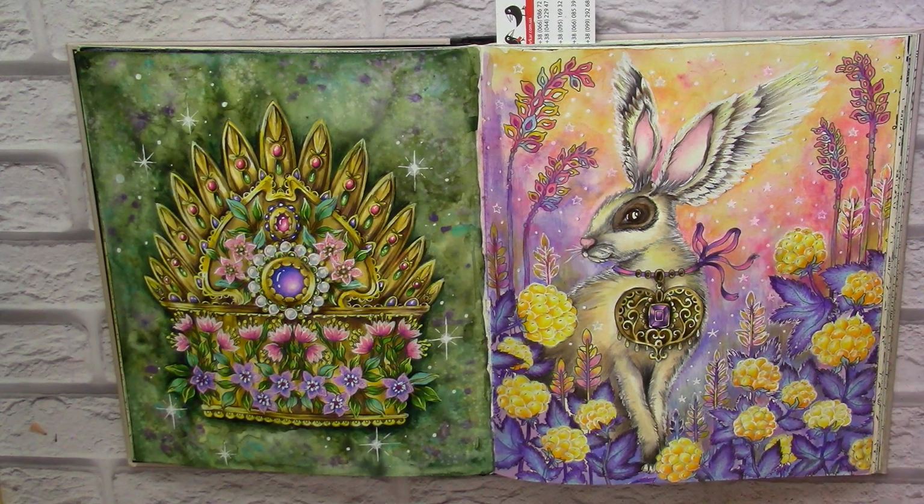I love all my works. I didn't struggle with any coloring blocks. I didn't have enough time, but it's normal. At the end of the month we started to have blackouts again, so we needed some time to adjust when I can color, when I can't color.